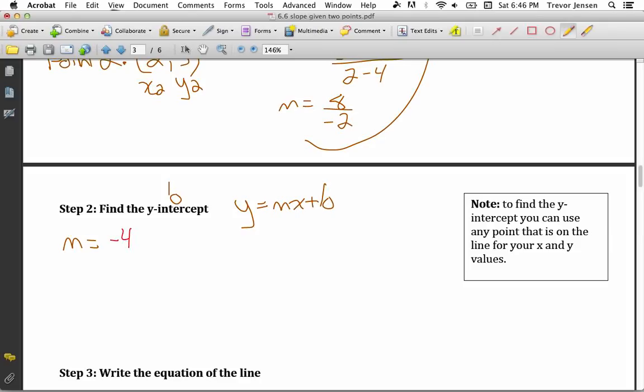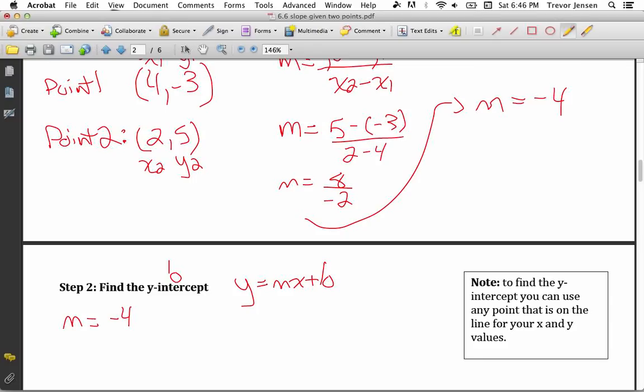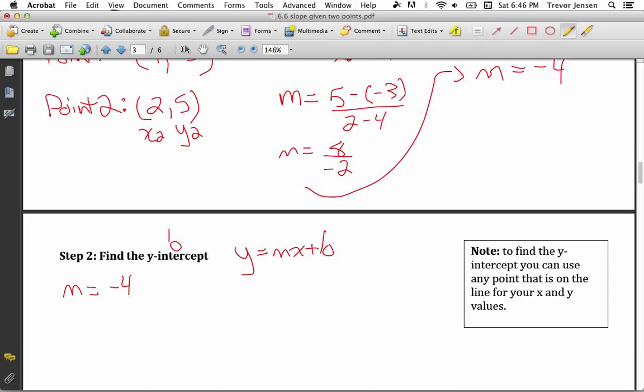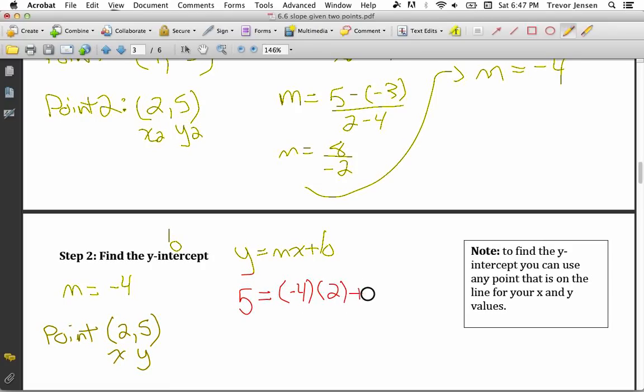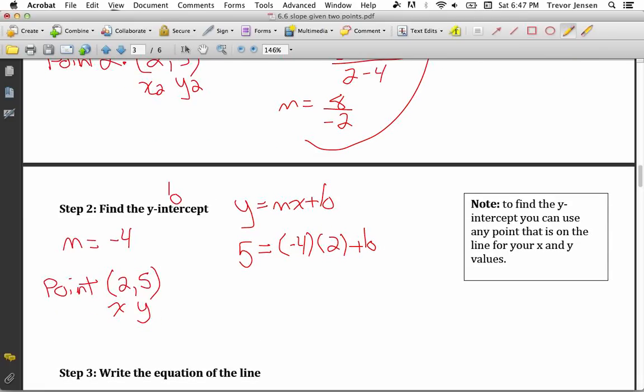And now to plug in for x and y, remember x and y stand for all of the coordinates that make up the line. I have 2 points on the line, so you can choose either one. They'll both give you the same answer. I'll choose the second point, point n. So the point I'm going to use is (2, 5), and remember that's an x and a y coordinate. So let's plug in everything we know. The y coordinate is 5, our slope is -4, the x coordinate is 2, plus our unknown y-intercept, our unknown b value. And then let's solve for b. -4 times 2 is -8.